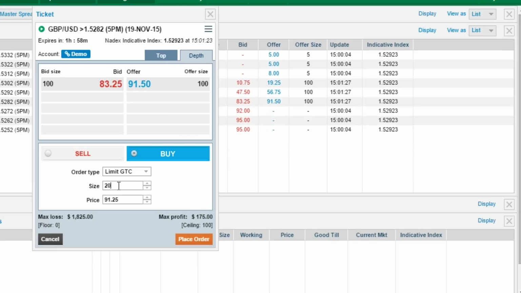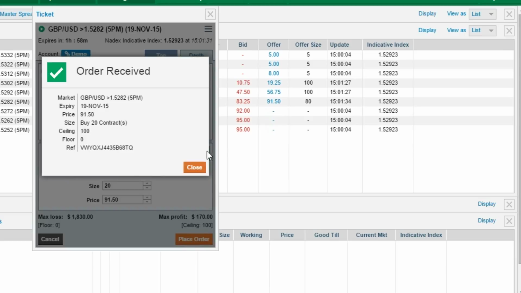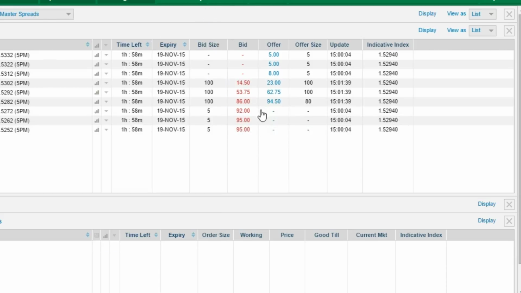I'm just going to do 20 contracts. I would not recommend investing that much money on the in the money contract. As you can see, there's not that much premium left on this trade. Typically, you want between $15 to $25 profit potential, and that clearly wasn't the case here. But just as an example, just to show you guys, this is what I would do with an in the money contract.